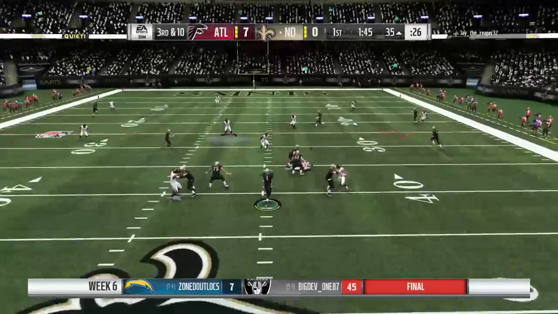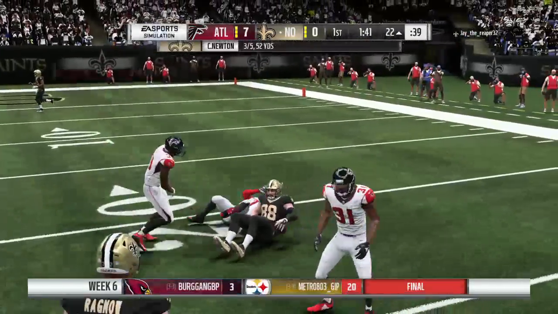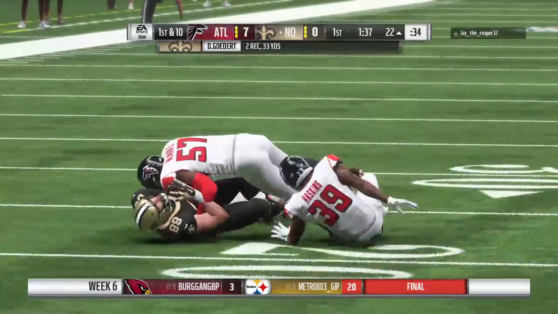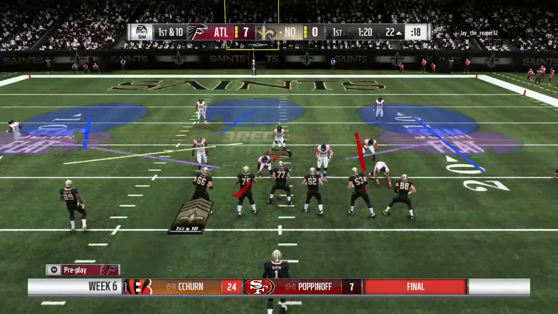Throwing on 3rd down, Newton. And this time he's got the hookup. It's complete. And brought down, but not before they're inside the 25. 12 yards there as they keep this drive rolling. It's another 1st down.